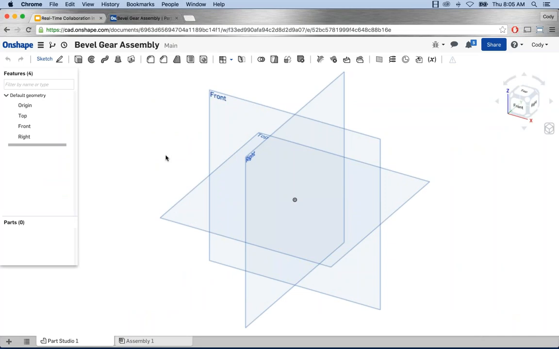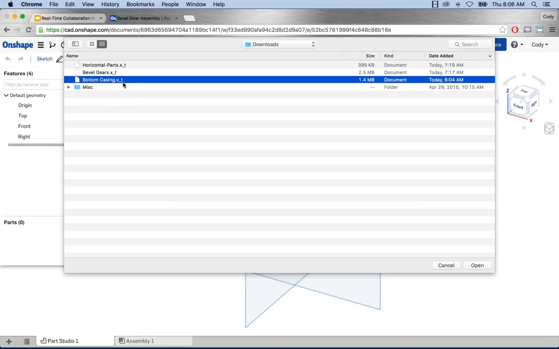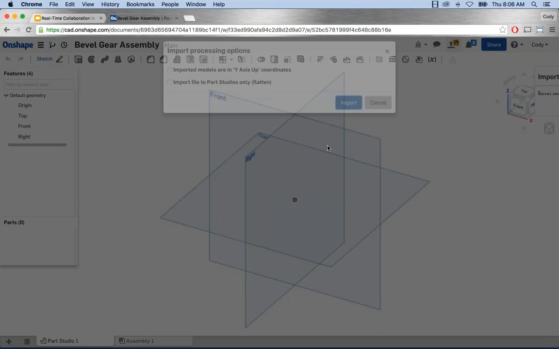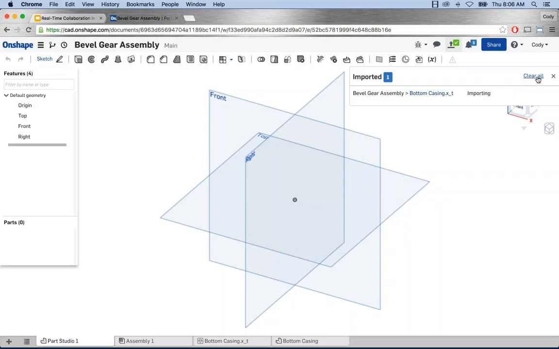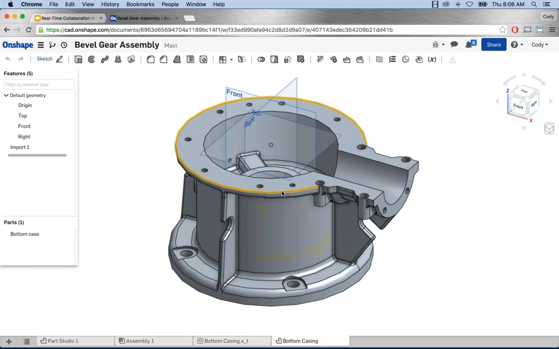Now they've sent me the bottom half and Neil the upper half, and we need to get them working together. So the first thing I do, before I invite Neil or do any of that, is import my Parasolid that was sent to me by my vendor. I'm going to go to the bottom left, Create tab, and choose Import, and we'll browse, in this case, to the Parasolid. As I mentioned before, this is the bottom casing. Neil has the top casing. So this is just the first half of the assembly. Now I need to invite Neil to the document. Of course, the Parasolid is automatically translated, so there is my bottom casing.